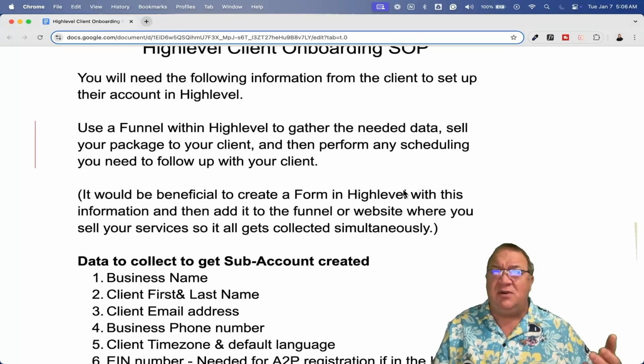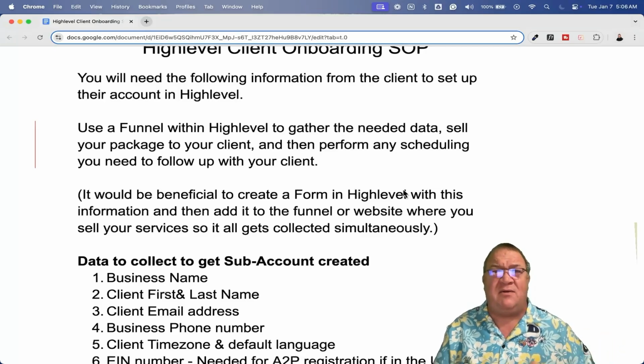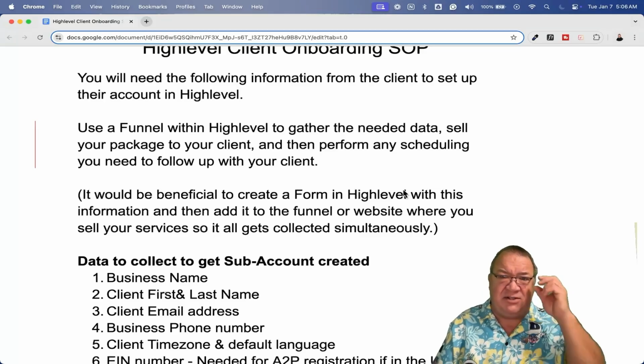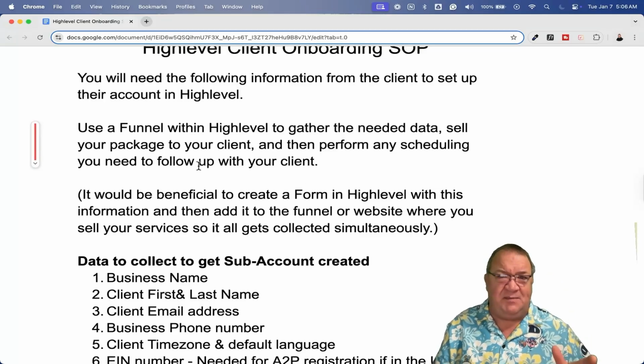Now, if you don't know, you can build a funnel very quickly and easily in HighLevel. You get unlimited funnels with your account, so you don't need to worry about any of that. If you do need some help, there are people out there specifically in the marketplace. There might even be funnels out there that you can simply buy and put in place and save yourself a lot of time, energy, and effort. So definitely build it with the funnel.